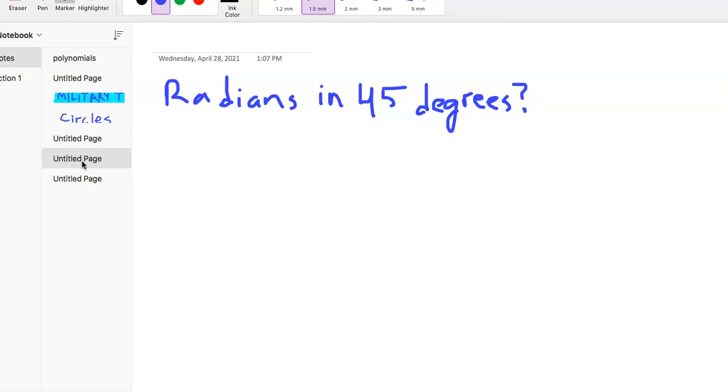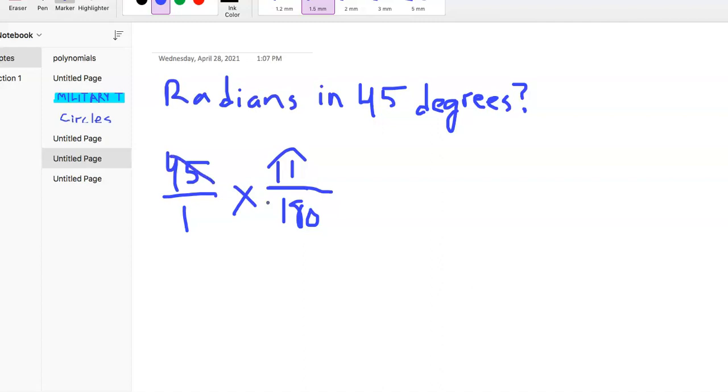Okay, so in this one, they want to know how many radians are in 45 degrees. So when you're being asked to convert degrees into radians, you take the number of degrees, which is 45, over 1, and you multiply it by pi over 180. Okay, so just a step that you have to memorize, and once you've done that, then the math is pretty simple. You just take the degrees, multiply it by pi over 180, and then you have converted degrees into radians.